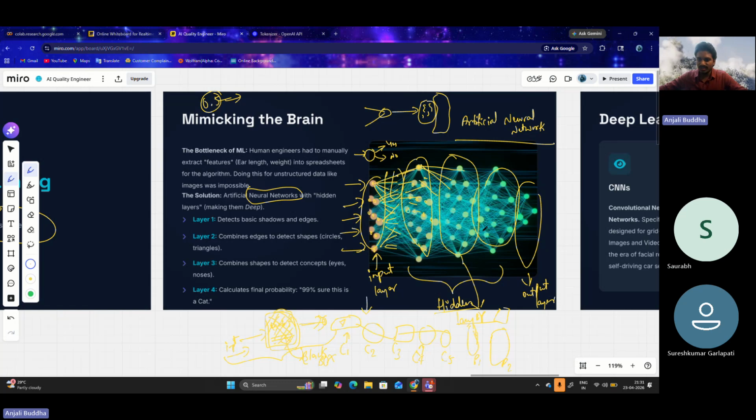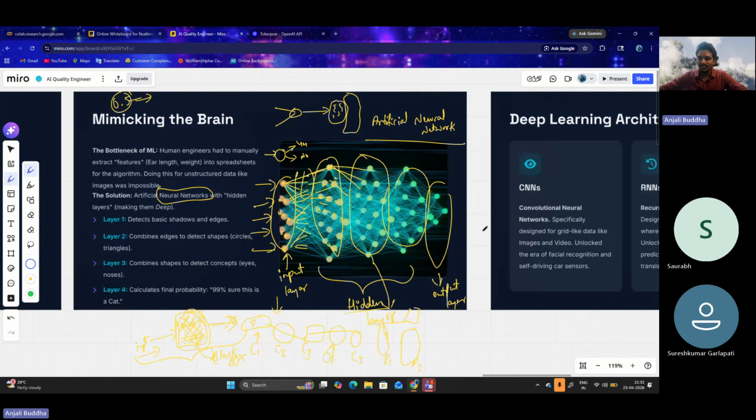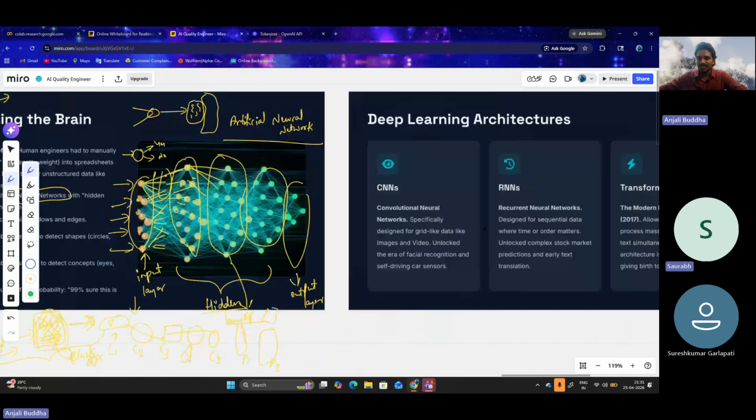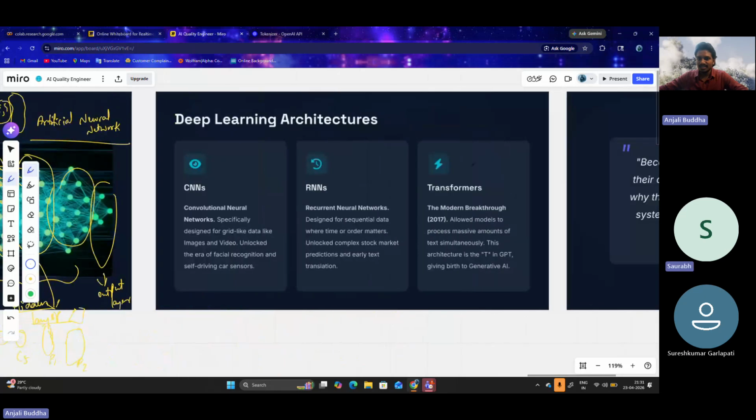These are a particular set of algorithms. All the deep learning models are machine learning models, but all the machine learning models are not deep learning models. That is the superset or subset, right? Similarly, generative AI is actually the concept where it is using transformers, and as you can see here, the transformer architecture itself is actually a deep learning model.